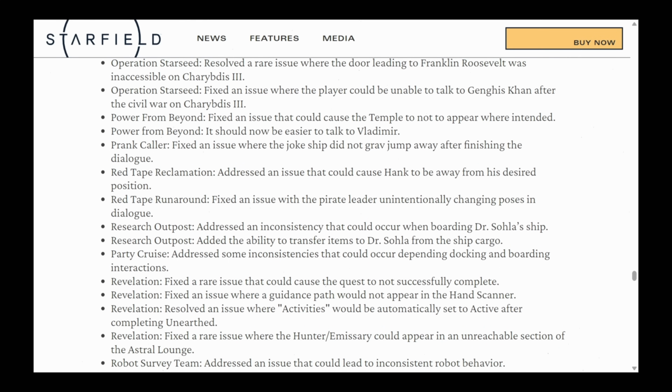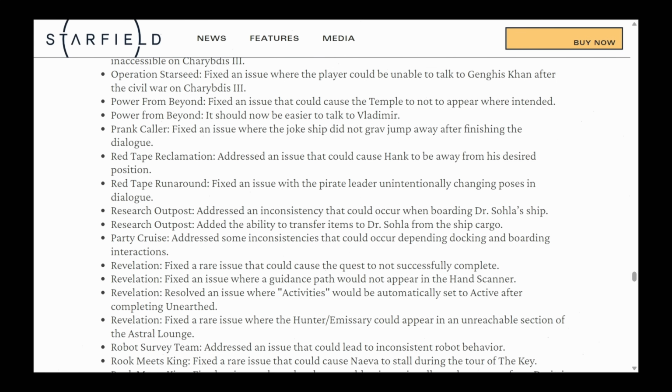Research Outpost addressed an inconsistency that could occur when boarding Dr. Solar's ship. Added the ability to transfer items to Dr. Solar's ship from ship cargo. Party Crews addressed some inconsistencies that could appear depending on docking and boarding. Revelation fixed a rare issue that could cause the quest to not successfully complete. Fixed an issue where a guidance path would appear in the hand scanner.